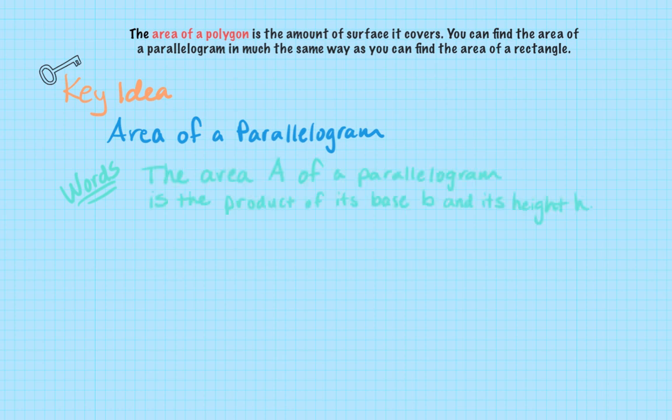A couple things to note is that when we're dealing with area of something, we always use a capital A to recognize area, even though it's still a variable because that's something that we're finding. And then when we use base, we use a small or a lowercase b. Same thing with height, a small or a lowercase h. Algebraically, it is A equals B times H, and it would be written just like that.